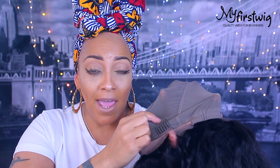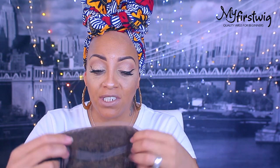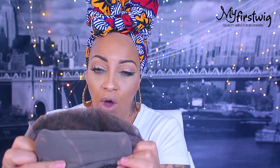Now the little panel here has a lot of stretch to it, and this is because you can part a glueless full lace wig anywhere in the unit. It also has more lace options up here. In the back, it also has the standard combs. You don't have to adhere it down. You may want to adhere it down in the front, that way you can pull it up in a high ponytail, or just do whatever you want to do.